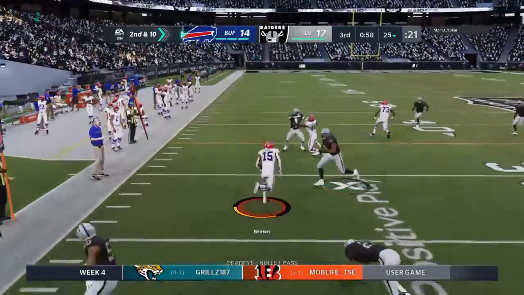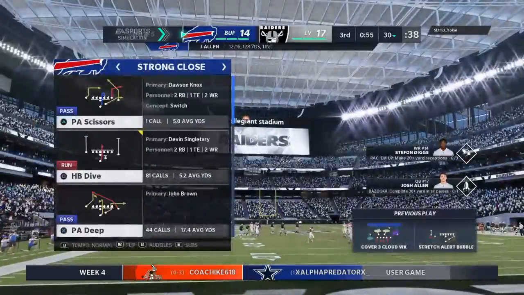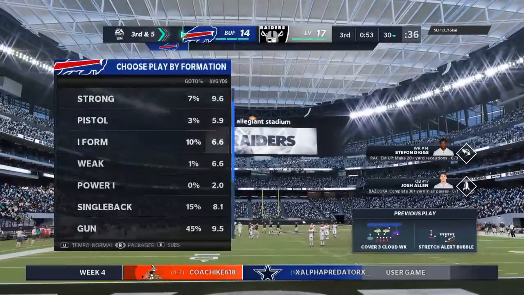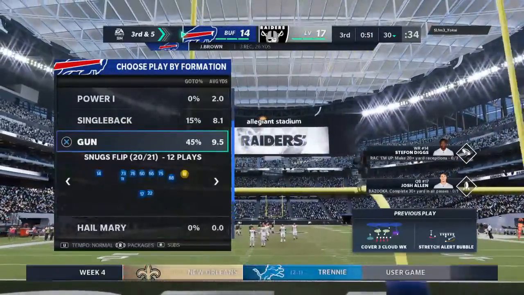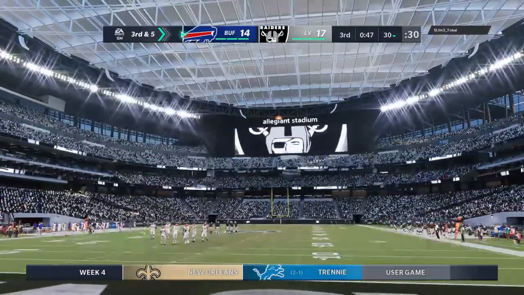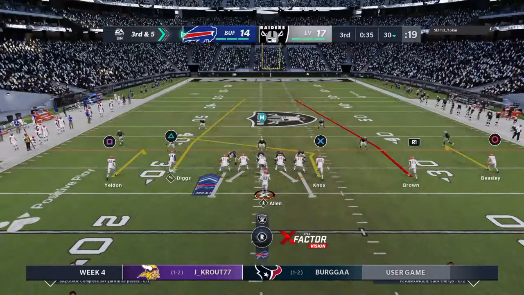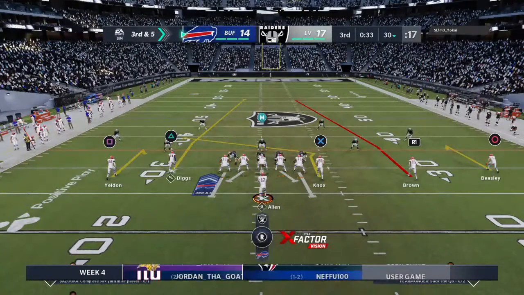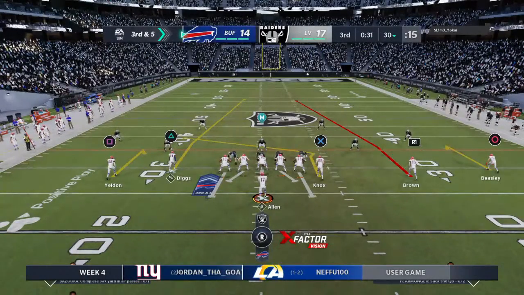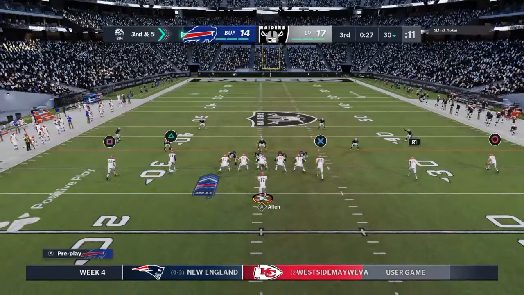Throwing quickly, that's caught by Brown out wide, and this will be a gain of 5 as he gets it to the 30. 5 yards, now it's 3rd and 5. John Brown with the reception. What a year he had in 2019. He had his first 1,000-yard season since 2015 and the most catches in his career as well with 72. A very dangerous target both downfield and in the short areas, where he can make the catch and make people miss.